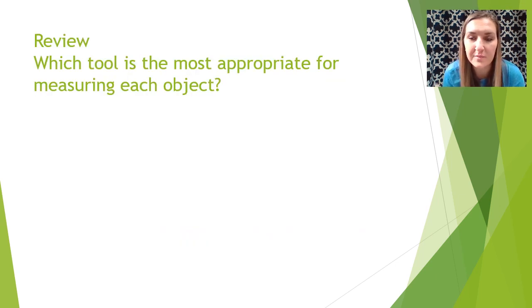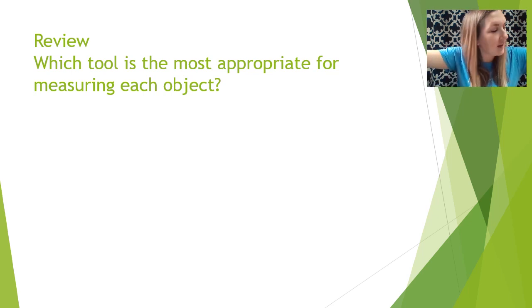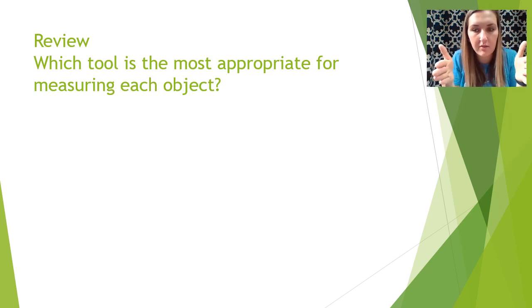So last week they were an hour long, and this week they will be about 30 minutes long. Time to review. Let's review. Which tool is the most appropriate for measuring each object? So this is just like our last video lesson. We're going to be choosing in between a 12-inch ruler. Hold up your hands like this. That is about the width of a 12-inch ruler. Your elbows should be by your sides, and your hands should be out like this, about shoulder width apart. And then reach your arms all the way out. You can't see my arms, but they are all the way spread out. That would be about the size of a yardstick, okay?